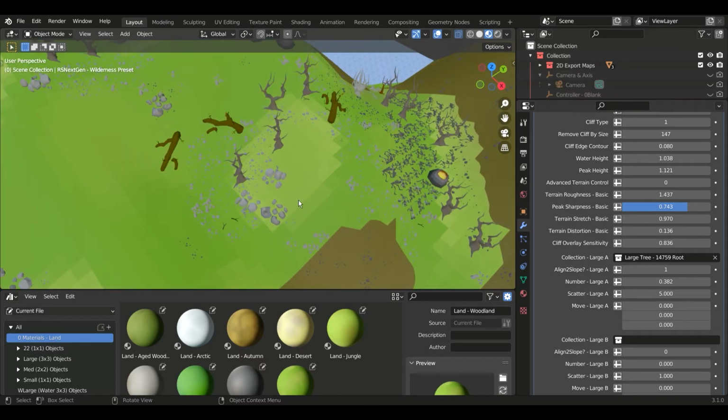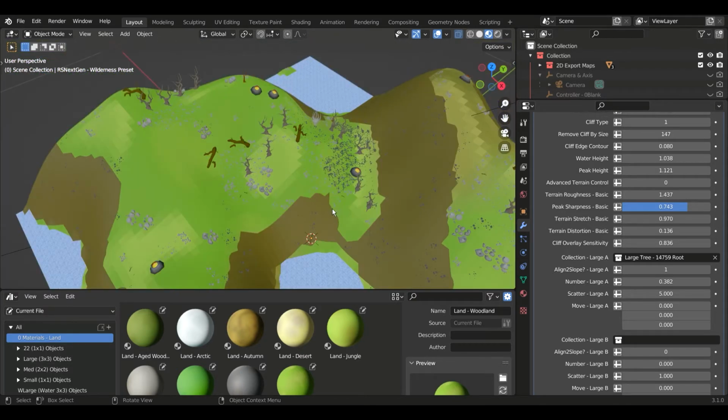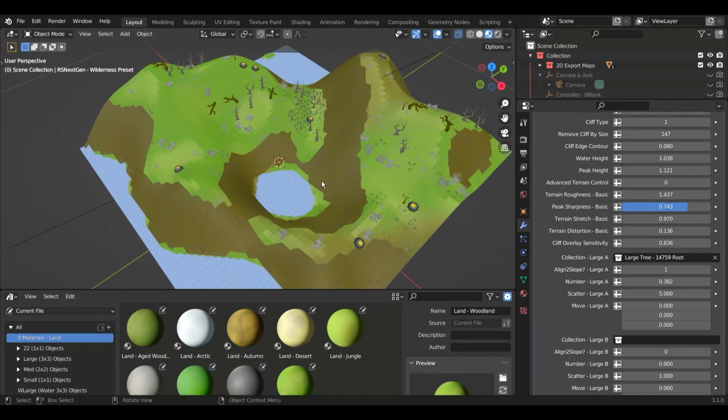Now, what if 2 large objects are colliding with each other? Priority is determined by alphabetical. So A objects will prioritize over B objects, and B objects will prioritize over C objects, and so forth. So again, size is the bigger determinant of priority. A large B object will prioritize over a small A object, for example. So it's very important to understand your priorities because that will become very important in a moment.